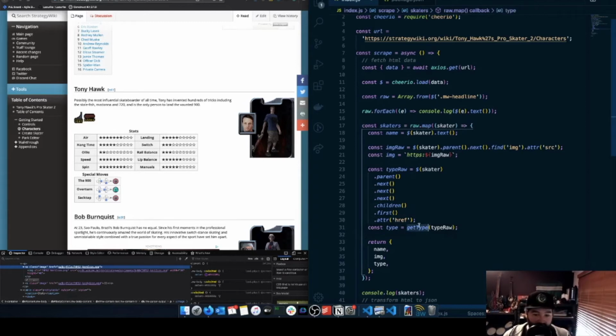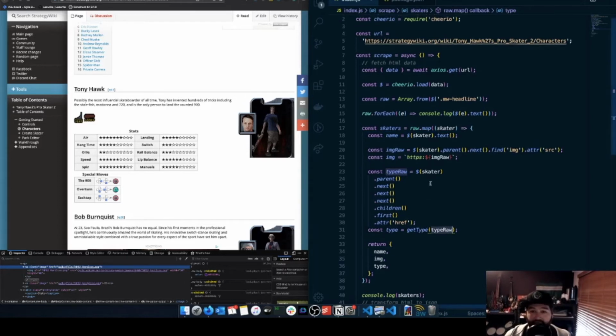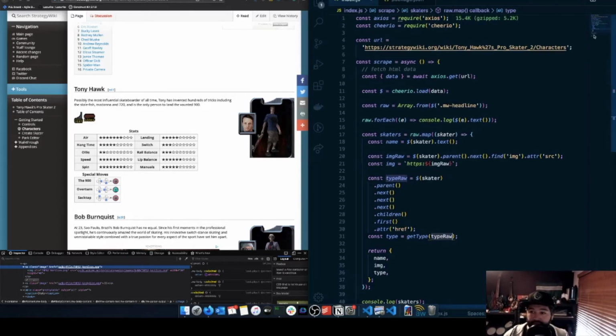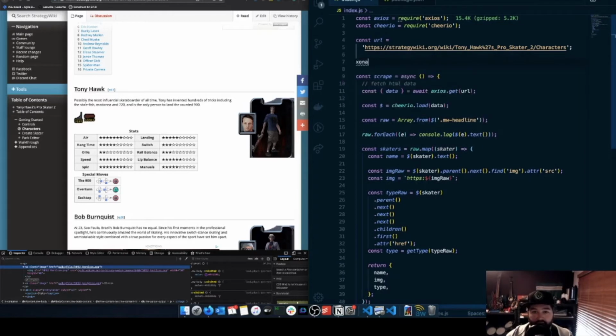We now need to declare this function getType, which is going to take in a string, that big string, and check whether any of our three cases exist within there. So I'm going to say const getType is equal to, and this function is going to take in, I guess we could call it href, or we could just call it string.